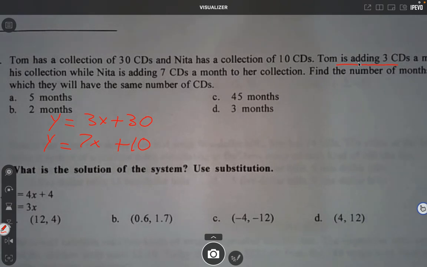Do I need to say that one more time? It was, once you write your equations, or this is what I would do, just let's try answers. Let's try plugging in 5 to both of them. If I plug in 5 to both of them, do I get the same answer? Yes, I do. That's just multiplying and adding. 3 times 5 plus 30. Type that on my calculator. Then I would type in 7 times 5 plus 10. I got the same answer, so that's the answer choice. Does that kind of make sense? Yes, no, maybe.